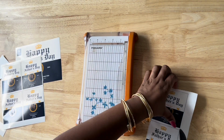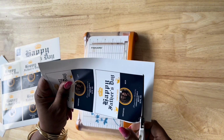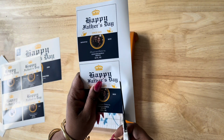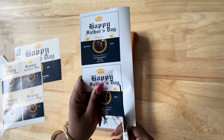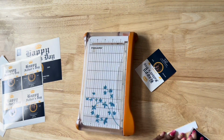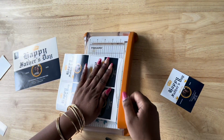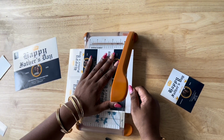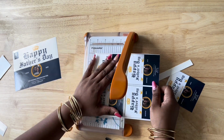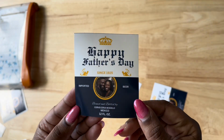Now I am not that great by hand. And also too, like I said, you can upload to Design Space just to make sure. If you want to make sure your cuts are good, Design Space. So this is if I cut it by hand. And that's it. If you were to do these here, you just line them up and cut them on the paper trimmer. And there we have our smaller labels.